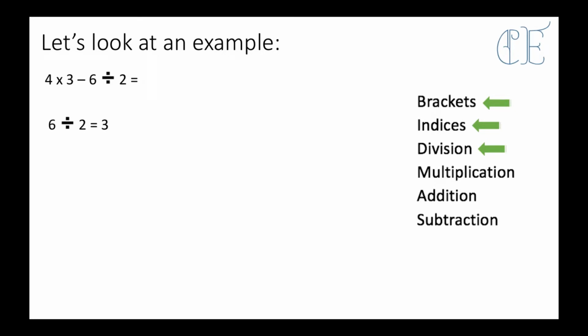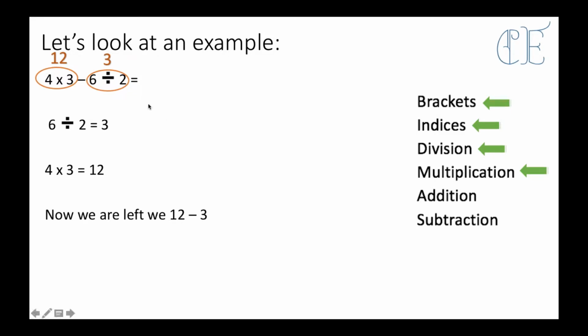6 divided by 2 is 3. That is our division there. What I would do is write that out on top, or cross it out and put the 3 on top, so I know that 3 belongs there. I've then got some multiplication, so I have to do 4 times 3, which is 12, so I'll put 12 there. Now I'm going to write it out again with the minus in there. So we've just got 12 take away 3. We've got no addition, and we've just got subtraction. So 12 take away 3 is 9. So our actual answer to this question is just 9.